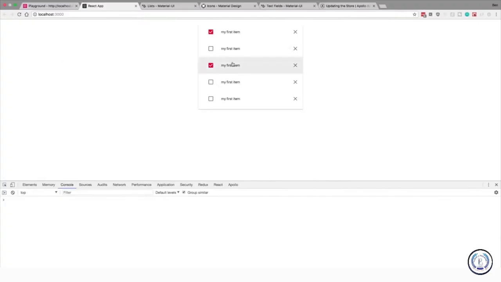So when I delete it, we should see these two reds match up. And sure enough, we do. We can delete another one. And our delete function looks like it's working properly. If I refresh, we should see those items gone, and nice.